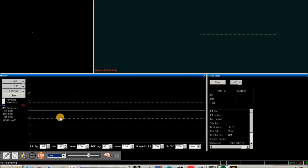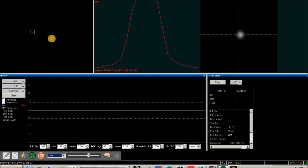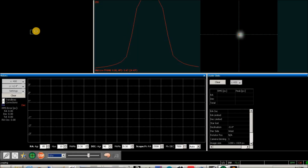So now we've got a pretty bright star. And if by chance this area over here on the left, which in my case is on the left because that's where I put it, I think you can personalize it, starts flashing white and gray and just changing colors, that means you're out of focus. What it's doing is adjusting the sensitivity or the gain, because it's auto gain on this particular camera at least. So if you're way out of focus, it can't find anything, and then once you get your focus close, it'll settle down.